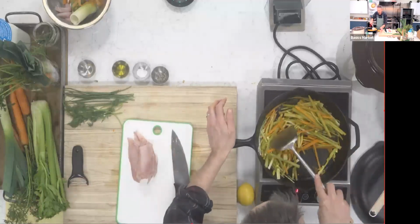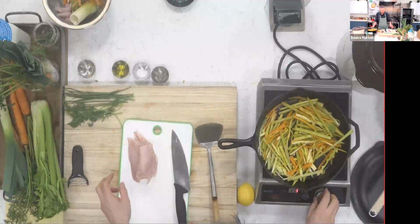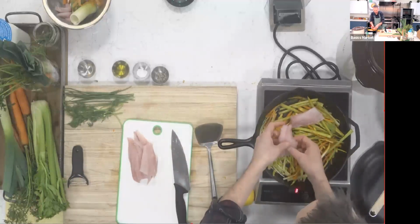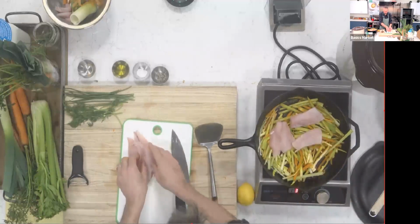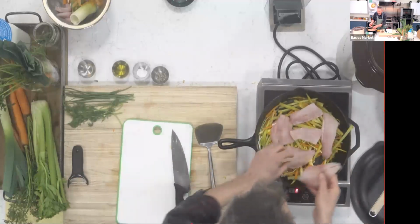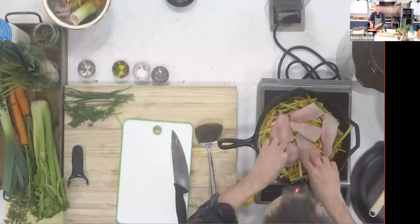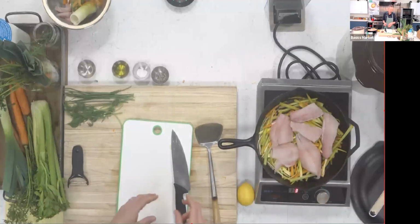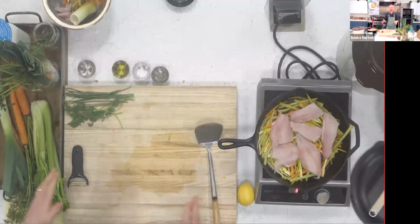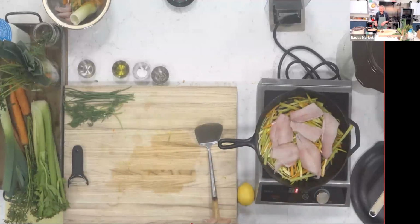Okay, so we'll go ahead and bring the heat up a little bit again to medium, and place those fillets around our veggies. And like I mentioned, you could even do this with tofu or tempeh if you're not a meat eater, and it would be good. This is just a really neat technique for cooking all kinds of stuff, and you could play around with different vegetables underneath, depending what you have on hand. I'm just going to wash my hands quickly.